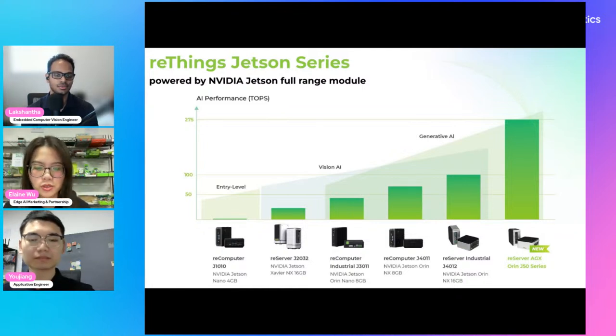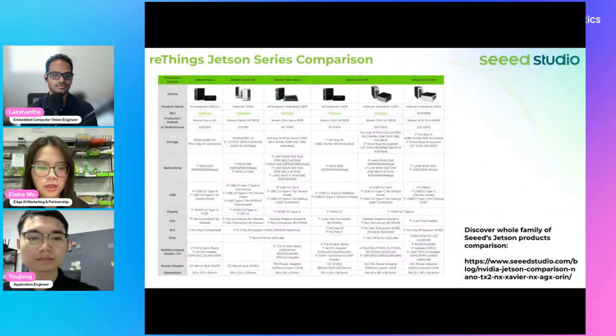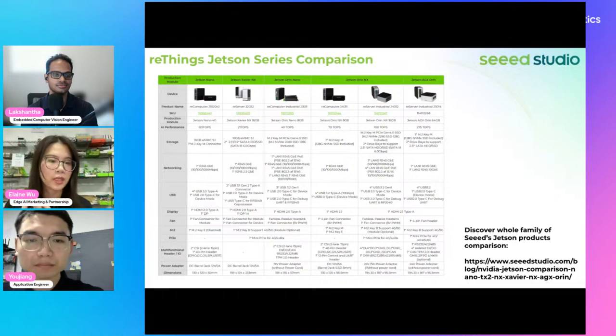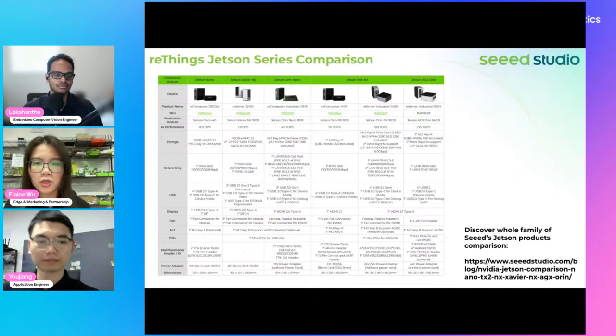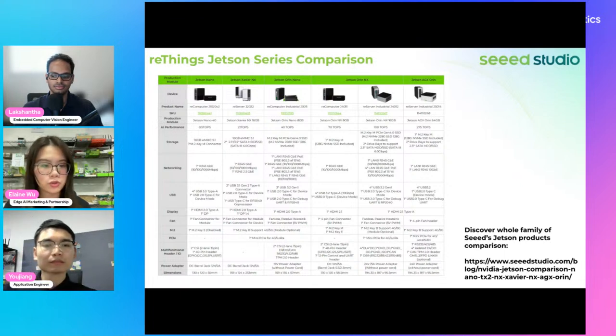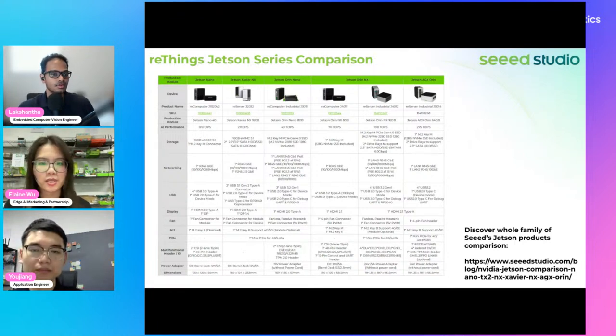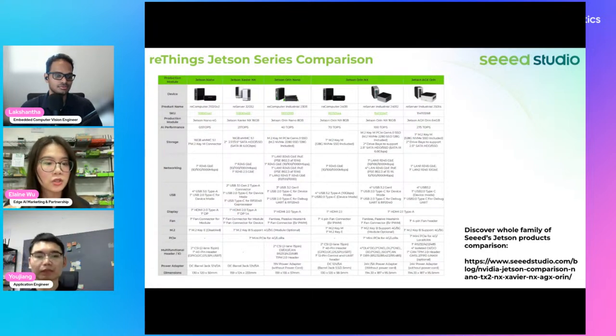When you think about choosing the devices, you need to consider the RAM and also the computing power, and also the capabilities of encode and decode, especially for video analytics. You can use our wiki to check how many YOLOv8 models and how many streams it can take to run the YOLOv8 models. We have this comparison table to help you look into the hardware form factors to choose the best device for your first POC.